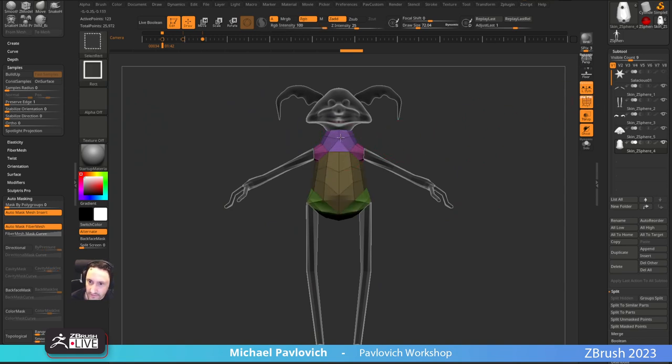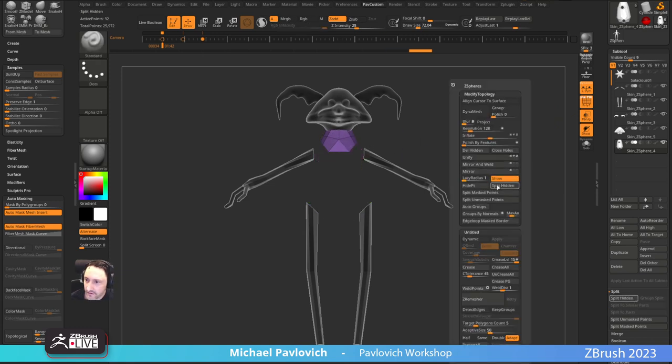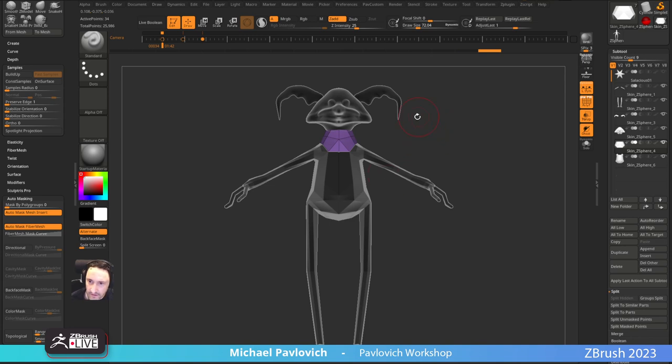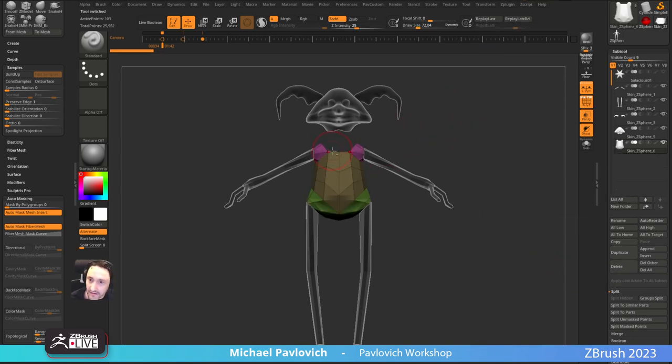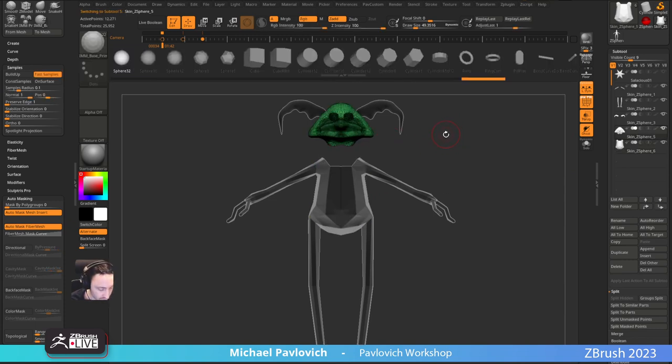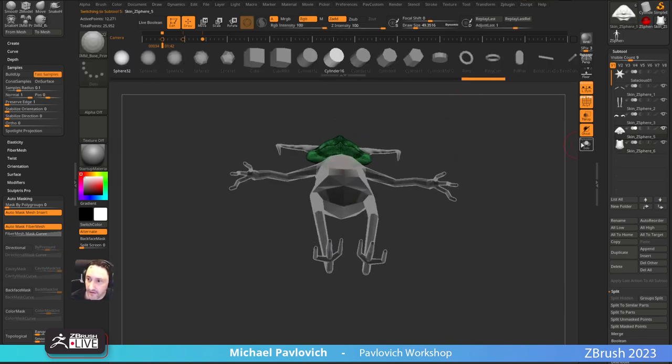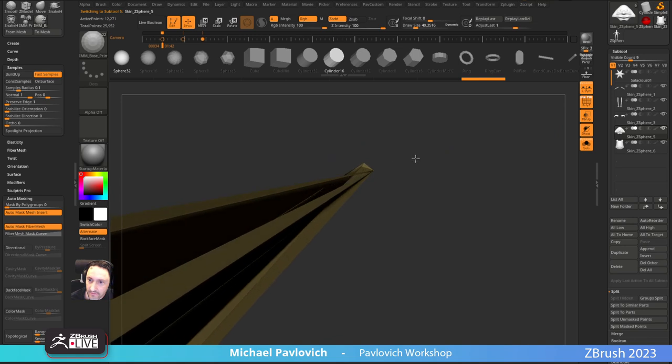So we'll go ahead and take this purple one out, just Control Shift click, and we'll say split hidden. We'll run a geometry modified topology close holes, geometry modified topology mirror and weld. In fact, we could even say, you know what, you're deleted out of here, because I'm going to go to my head here, go back to my menu, grab a cylinder, and we'll just make, oh no, all right, we'll let ZBrush crash, and then we'll come back.